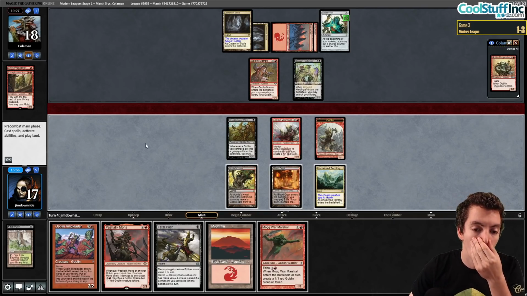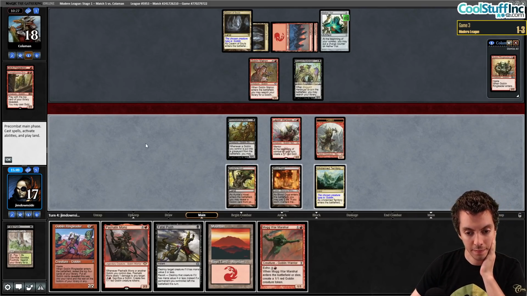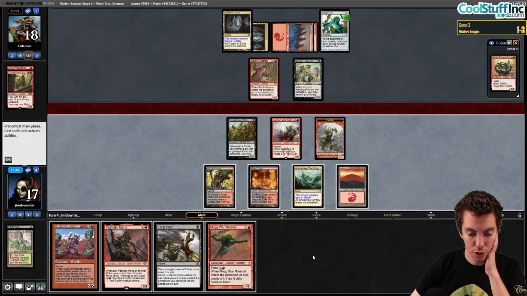All right, so we can Monzi here. We could Ringleader also. So we have push available too.